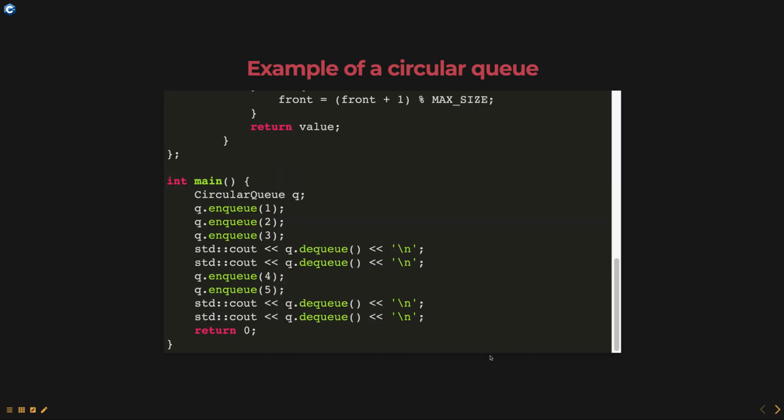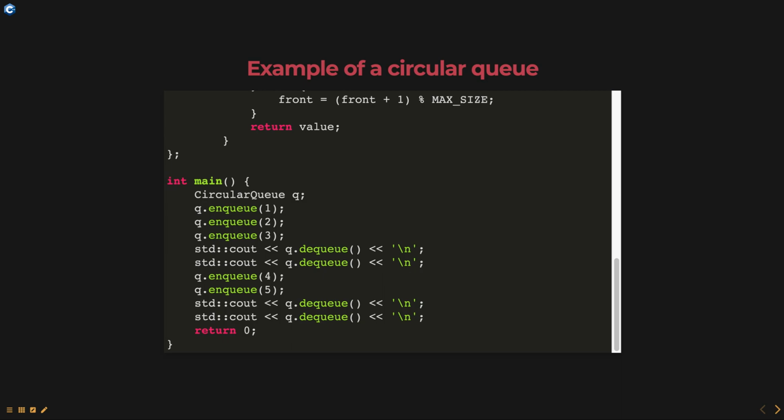For example, if a circular queue has a size of 4 initially, that contains elements 1, 2, and 3, it would look like 1, 2, 3 with an empty last element. When element 4 is enqueued, the front and rear pointers would update to point to the next available space.